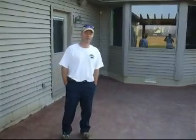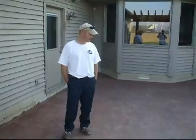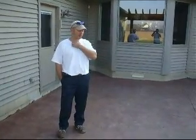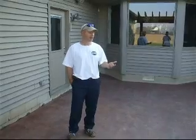This is Andy with Supreme Crete Decorative Concrete, and today we're on this patio that's got a stamped look to it, a seamless stamp. We were here a few weeks back where the contractor basically called us up and said, come in here and change the color. The customer didn't like the color. We did that, and it turned out beautiful.